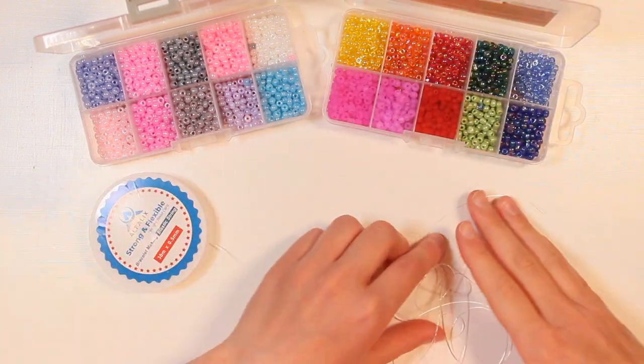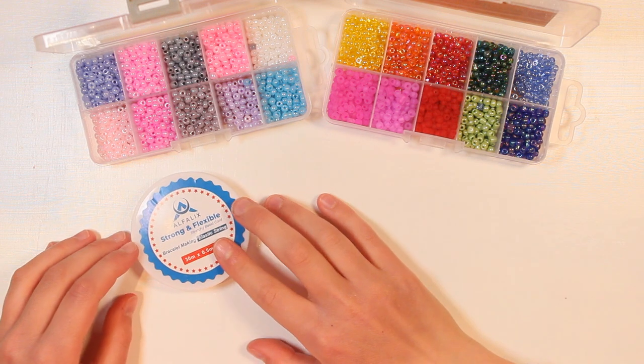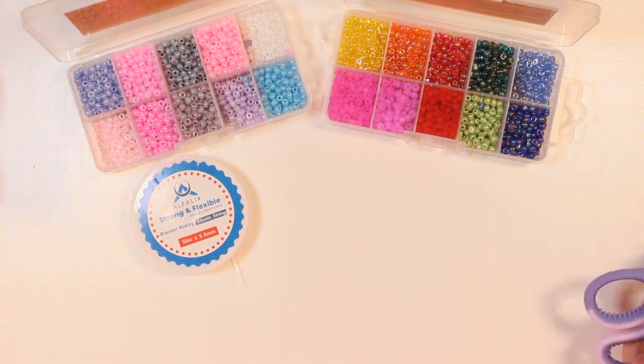I already cut a piece, let me just put that aside. You'll just be needing string. I like using 5mm string for these seed beads. And you're also gonna need scissors to basically cut off the string.